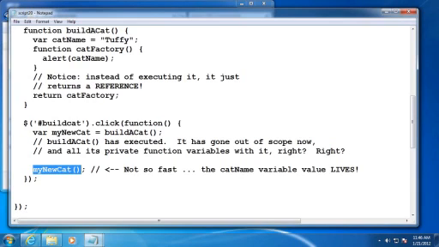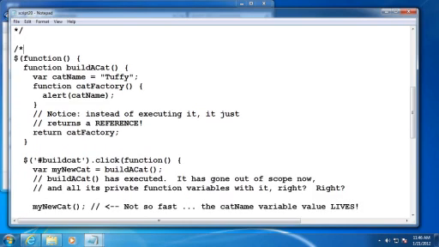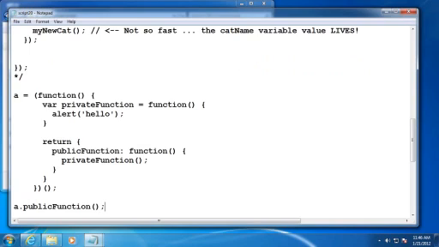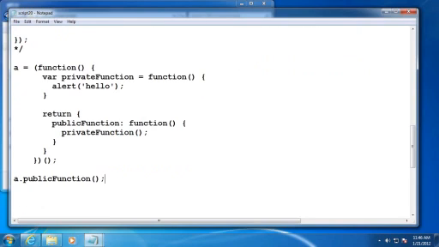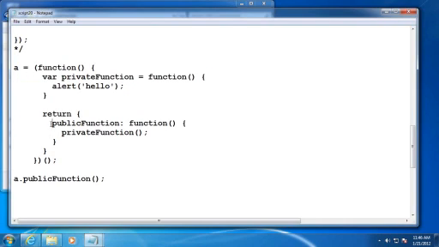Let me just paste in some code here. Let me go ahead and get rid of that, and just go ahead and get rid of this too. There we go. A module pattern, basically, in a nutshell, it allows us to have a private implementation and a public interface.